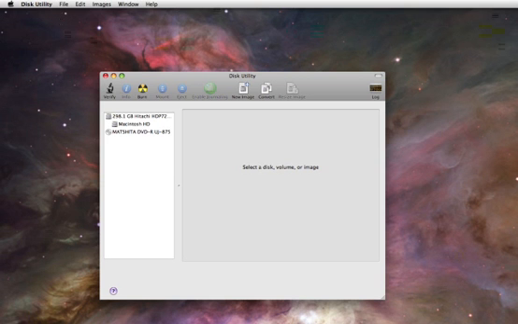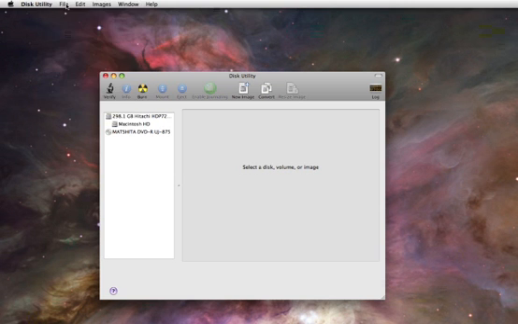This is a great way to back up your data on your hard drive, and if you've got a lot of files that you need to back up, this is a great way to do it quickly, easily, without a whole lot of effort. It's nice that this is already built into the system, and we're going to make good use of it.